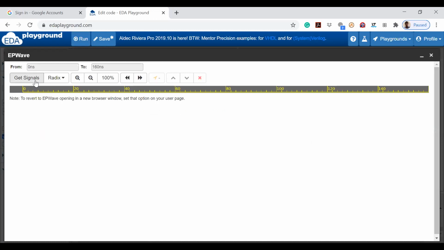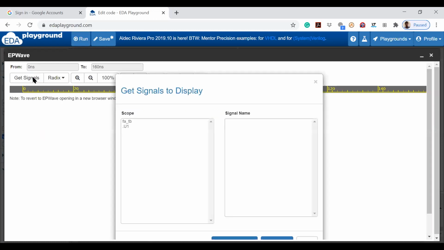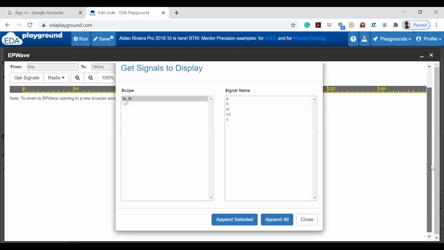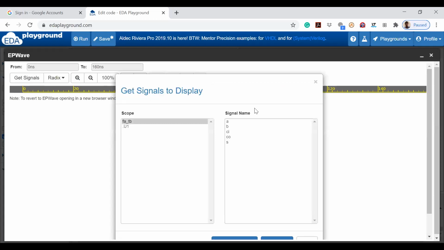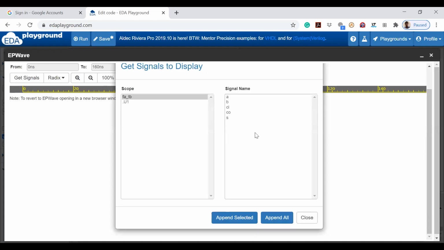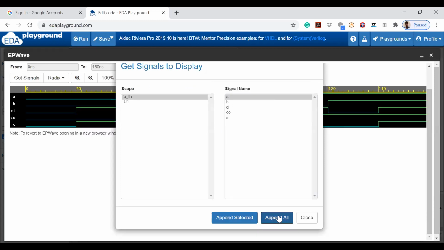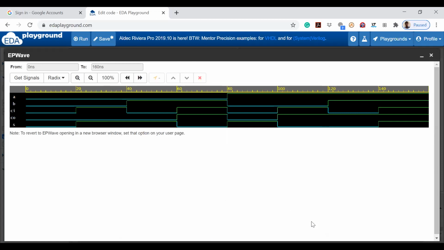If not, then get signals. Select your test bench, fa underscore tb, and append all. Then you will get the output. Generally after selecting this and running, the waveform will come automatically.